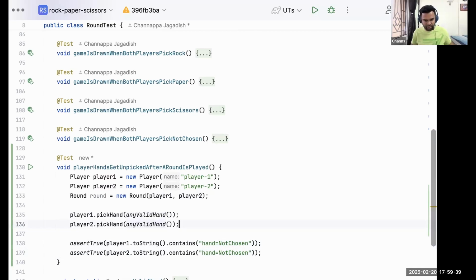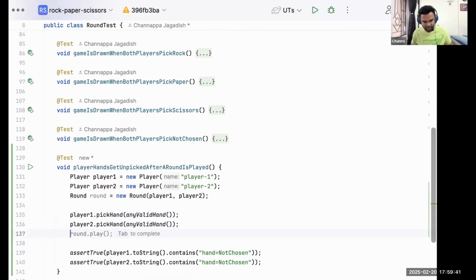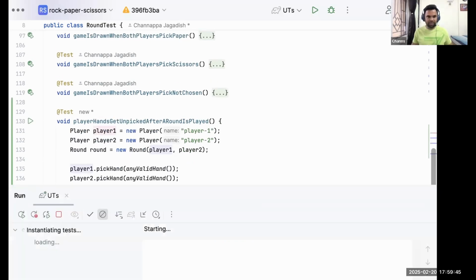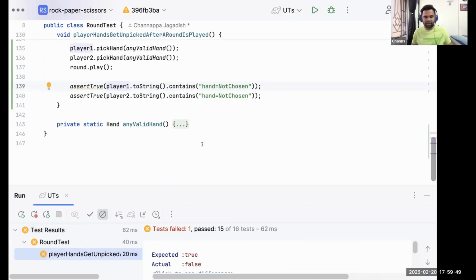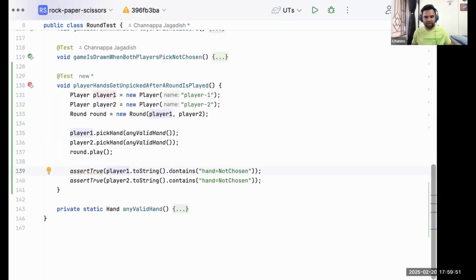But yeah, I think AI has not given us this play. Okay, they actually have to play them. Now let's run this and it will fail. You can stringify it and see it. But I'm quite confident that we have not implemented the logic.